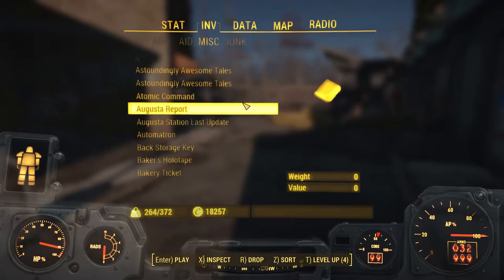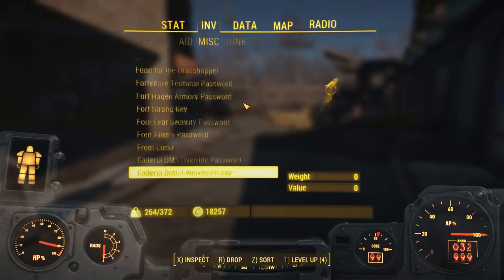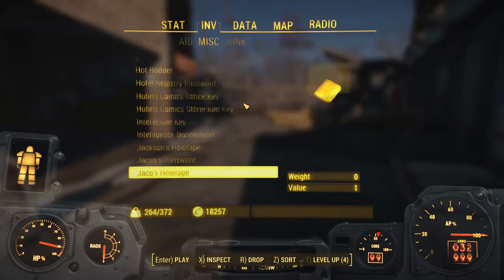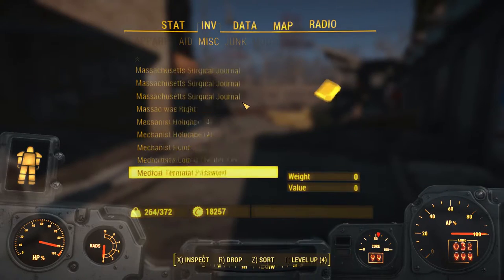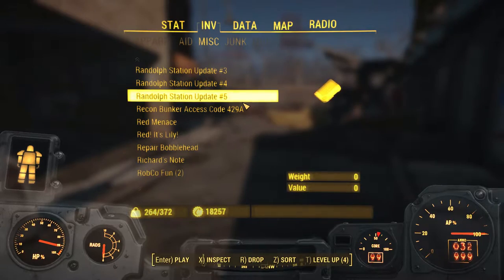Under miscellaneous, we have to scroll all the way down to the R's to listen to Randolph Safehouse number 5. This list, man, this is a big list, and it's just going to keep getting bigger because I think we still have a ways to go. Number 5, let's play it.